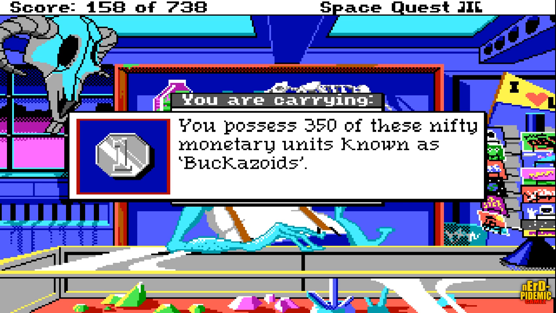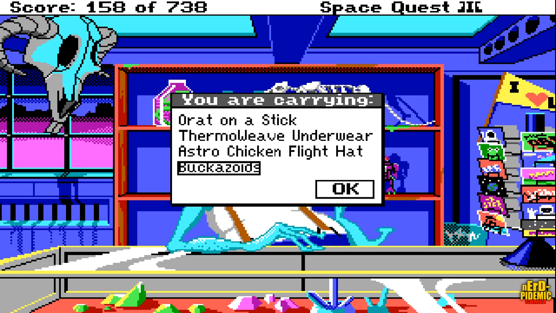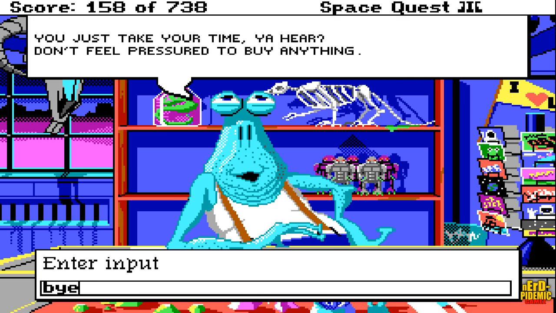Buckazoids. We have 350 left of these nifty monetary units known as Buckazoids. In Space Quest 4, the Buckazoids actually look like Bitcoin, which is pretty prophetic, I think. And that is it for now.